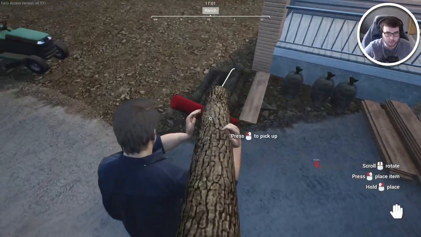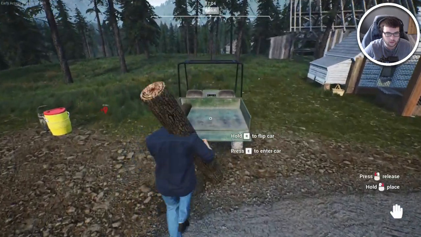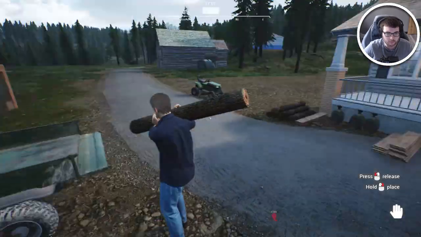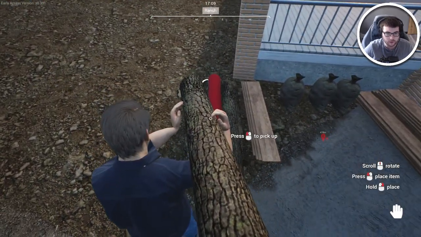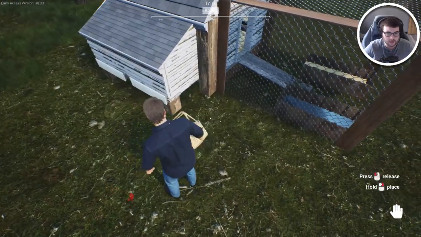Alright, we are back home. I'm gonna put these logs down here. If I can. We have plenty of materials now. That's for sure. Just like that. Let's check these eggs.